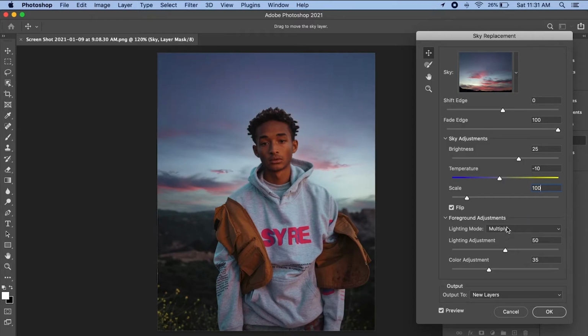And then right here is just multiply. I think multiply is going to look better than screen. It really depends on what image you have, but if you have screen here, you can see he just looks faded out a little bit. So we'll do multiply, and then this doesn't really make too much of a difference. It makes a little bit of difference, but this is just a quick tutorial. And then color adjustment, we'll do that a little bit later, but maybe put them at 50, maybe 60 actually.